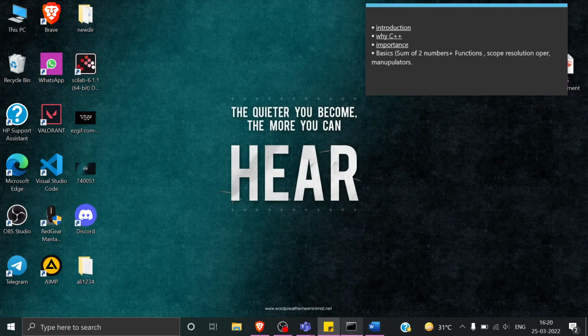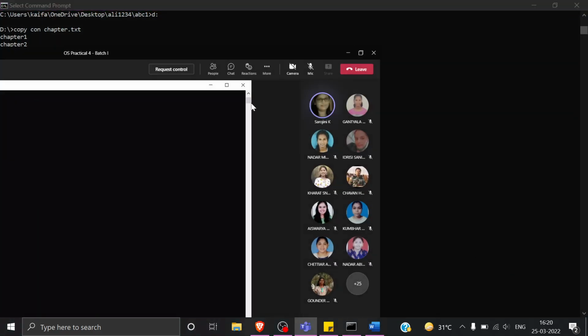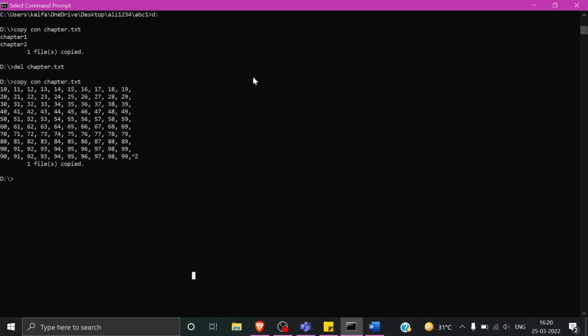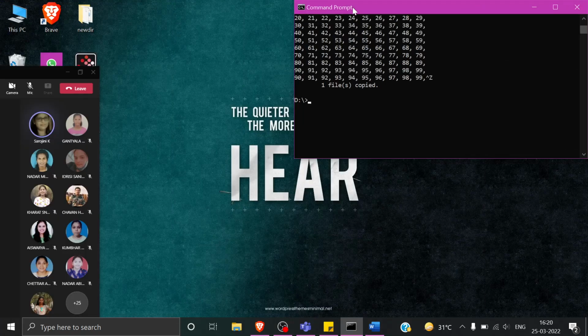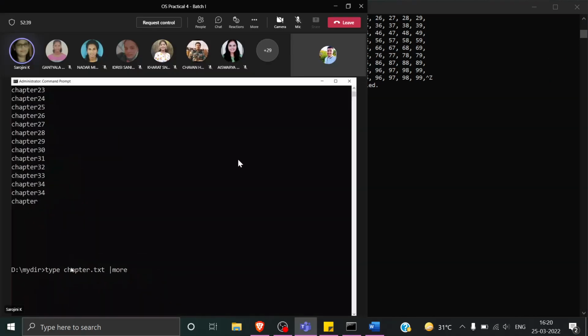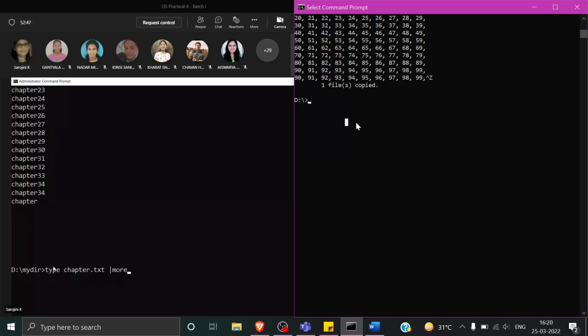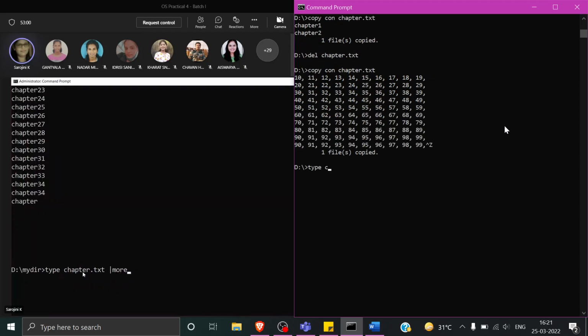After this, you will type this because when you want to display anything page by page, you have to say what should be displayed page by page. So here, when you use the more command, you will use it along with the type command. Type chapter.txt. I want to type means I want to display the inner content of chapter 1.txt and display it in the command prompt itself. But that should be displayed page by page.